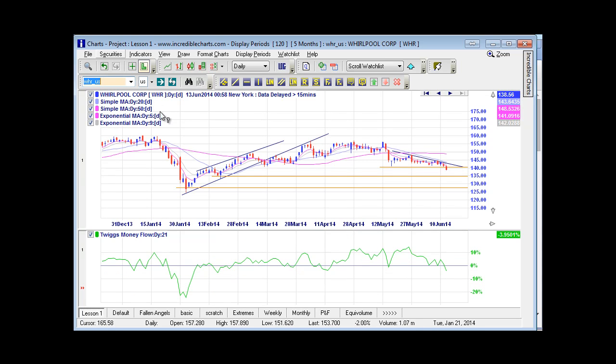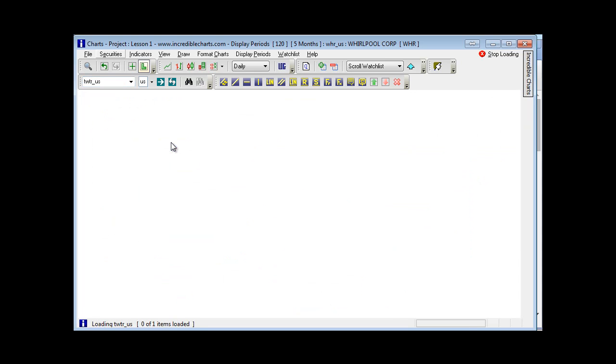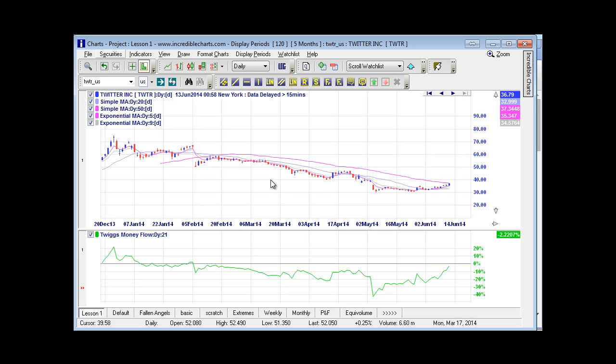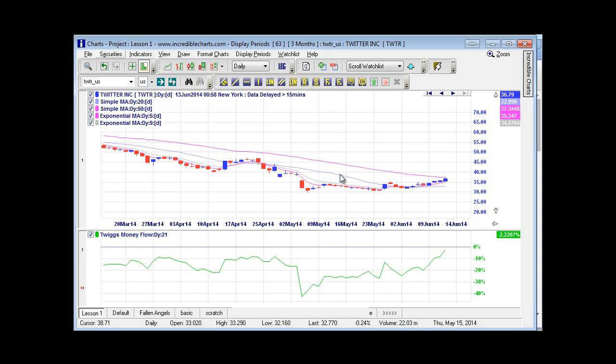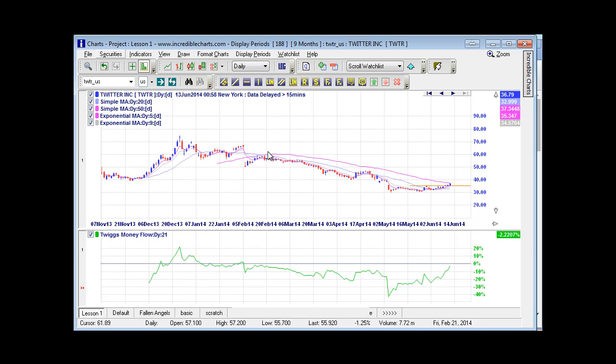Now, what about the long side? What do we have there? Well, a lot of people have been talking about Twitter. Our natural instinct is to try and avoid the big board stocks, because they are still a little bit dangerous. But one noteworthy thing about Twitter is that it really has had a tremendous sell-off from its highs here of 74.73 back in December to the lows of $30 we saw recently.